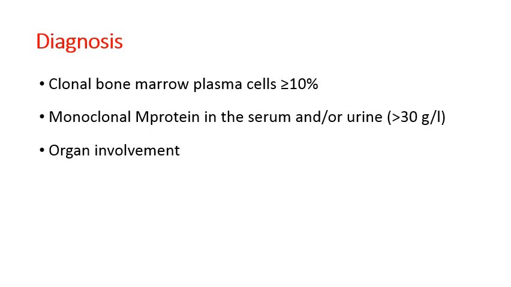Now in this patient the diagnosis is obvious, but there are certain patients where the diagnosis is not as obvious as this patient. So in those scenarios, you should have some diagnostic criteria to diagnose multiple myeloma. To diagnose multiple myeloma, you need a clonal bone marrow plasma cell proliferation of more than 10%, and then monoclonal protein either in the serum or in the urine, and then organ involvement. So these things should be there to diagnose.